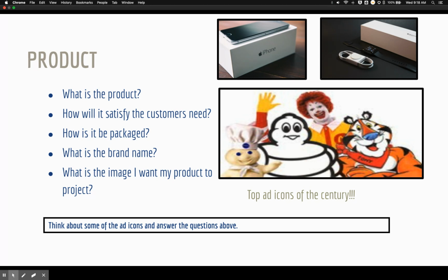And also think about the iPhone and Apple products. So product is not just about the product itself, but it's also about the packaging and the display. How is it sitting on the shelf? Apple has done a really good job of making their products very nicely packaged. You almost feel guilty about throwing away the box that your iPhone or your Apple Watch might come in.